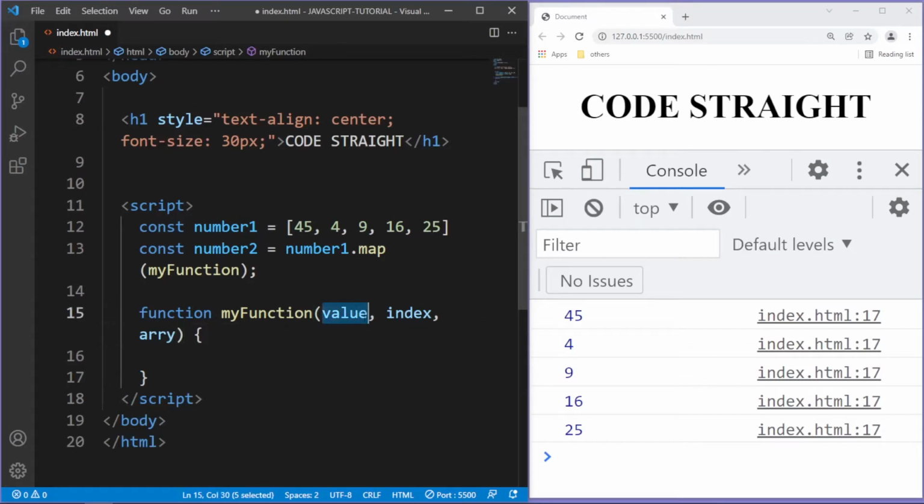This value represents all of these numbers, this index represents the key numbers of all of these elements, and this array represents this array, number 1.